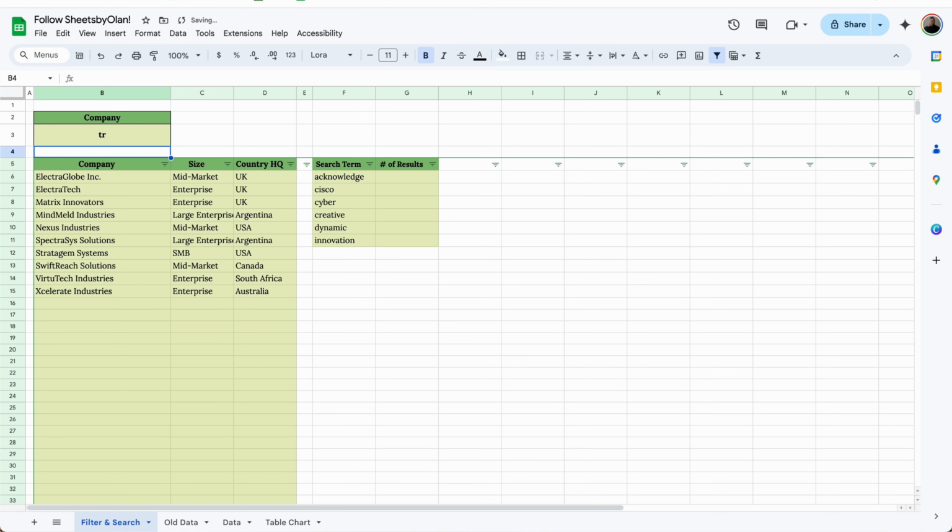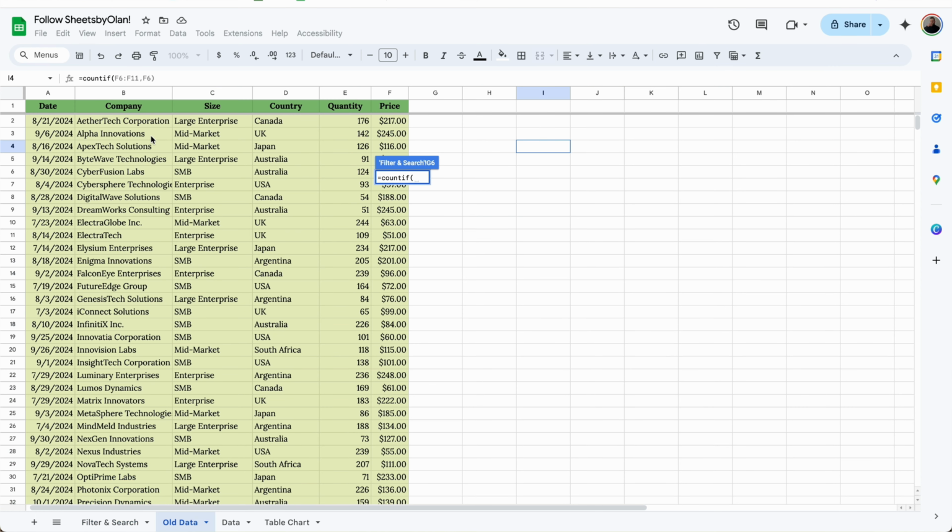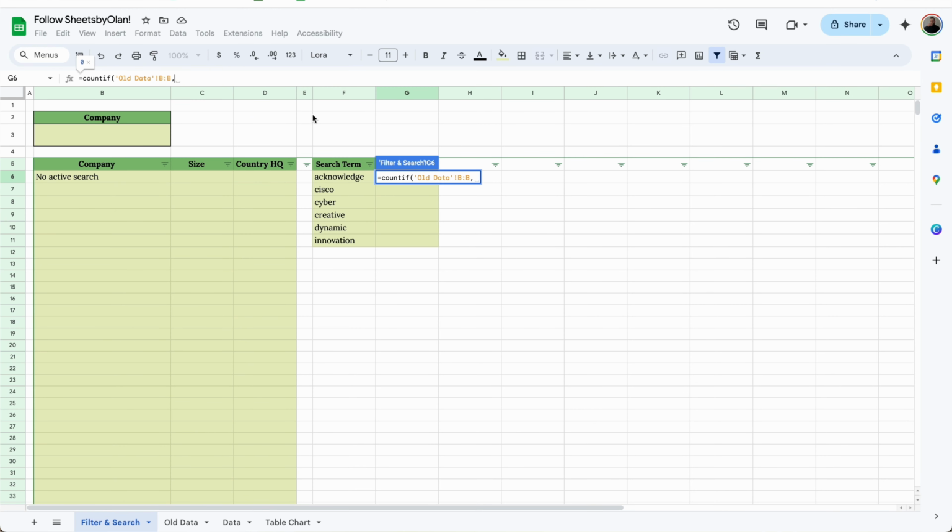I showed you how to build this search function. And with this, results will appear if the text is anywhere in the name. But if you have a long list, that could be really annoying if there's a lot of things that just aren't going to populate any results. So a way to combat this is to type equals COUNTIF, then go to our companies. So we'll select all of column B. Then we'll go back to our search page.